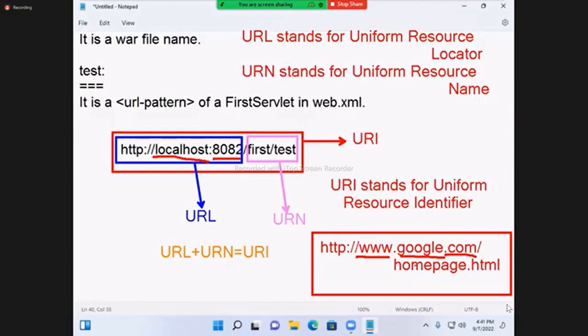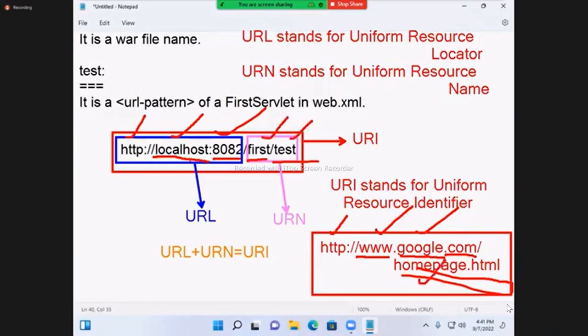Now, next, in that server, homepage.html. In this server, first URL, first WAR file, in that first servlet. Like this. So, here HTTP same. Browsers are communicating with servers. But it is not searching in the same computer, it is searching worldwide. It is searching for Tomcat, for Google, for first WAR file, in that first servlet, and for homepage.html.